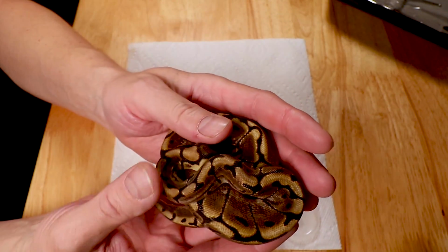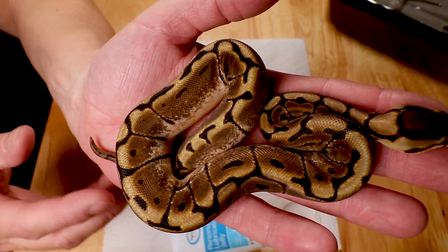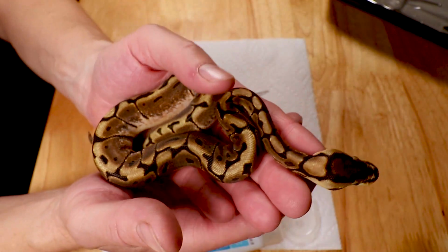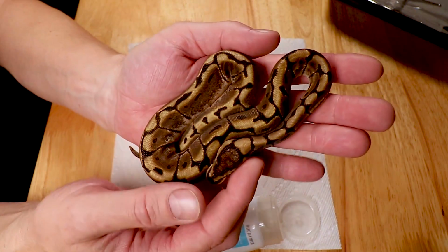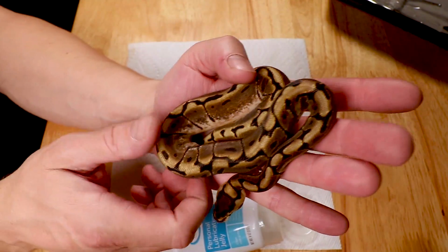And this is not arachnid that we're talking about. Actually, I was talking to someone today, and they were like, yeah, I heard you talking about your arachnid snakes. I thought that was kind of funny. These are actually not related to the arachnid spider. It is just what they call the morph, kind of like a spider web pattern along the back.